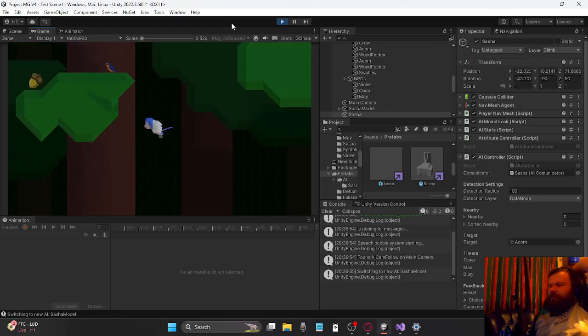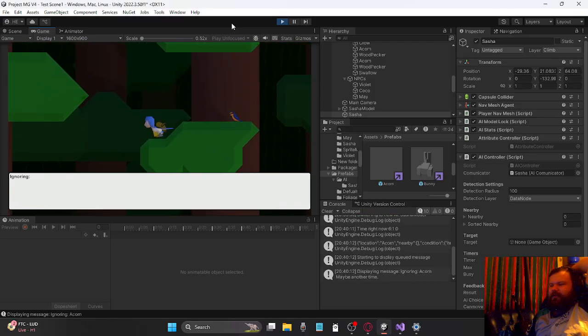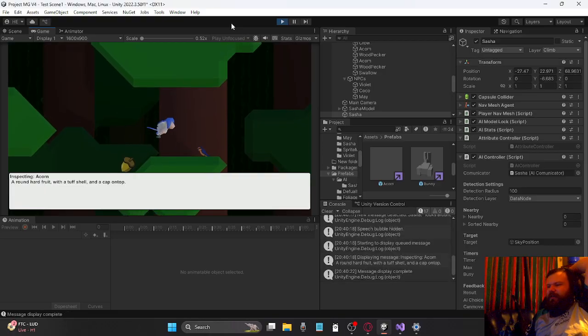It's also interesting, it's the one time she picks interact is on the one thing she's not supposed to be able to pick interact on. Ignore acorn, maybe another time. Yay! Next one. Inspecting acorn, round hard fruit.